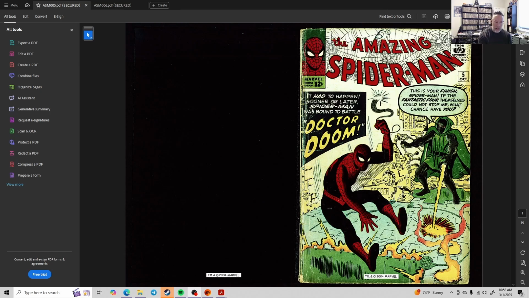This is what it looks like if you had it today. Obviously it has aged some, so there's some yellowing and the color has changed a little bit, but for the most part what we're seeing here is the exact comic book as it would have been off the shelf. So that includes all the ads, the page breaks, all that kind of stuff in there.